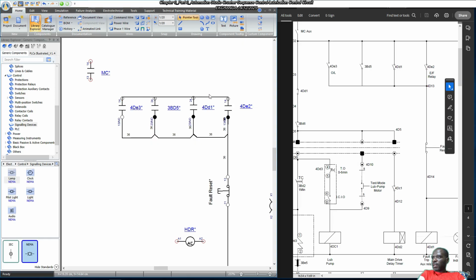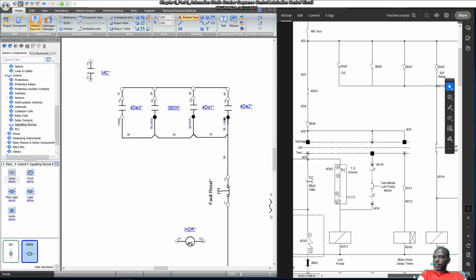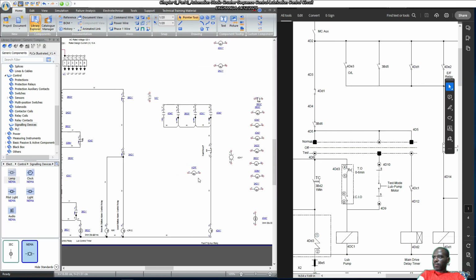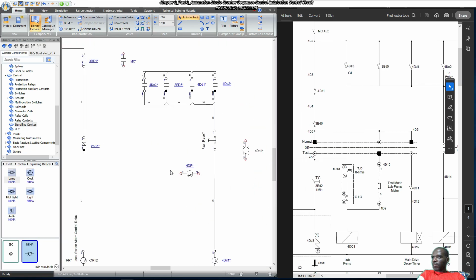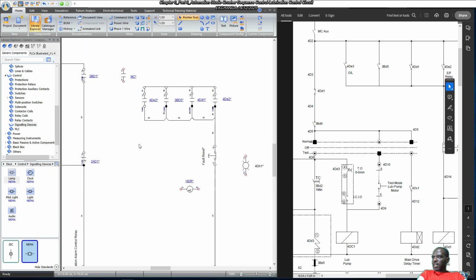Okay, then maybe push it out a bit. So I've done this, so the only thing that we need to do is worry about this other end.